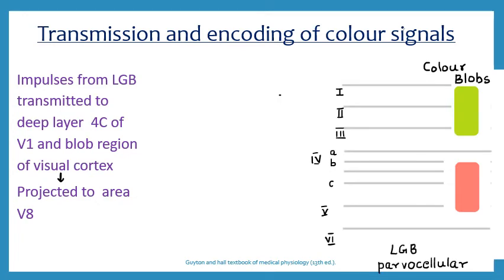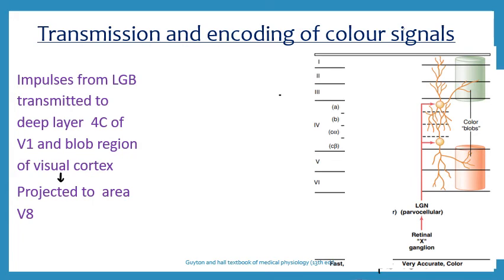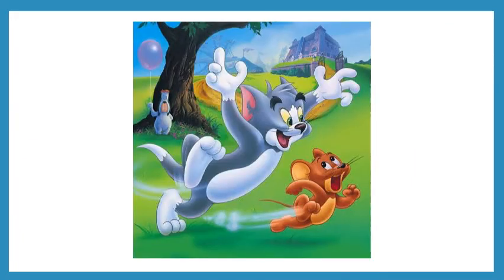So the impulses that arise from the lateral geniculate body via the parvocellular pathway reach layer 4A as well as 4C beta of this particular cortex, and from there it gives off its projections to these color blobs for further processing, and from this primary visual cortex it gets projected onto area V8 for further processing of color vision. So this is how color is encoded in our cortex. So it is because we've got a proper color sense that this image is so colorful, otherwise it would have been something like this, in which you will not be able to perceive the colors properly, even if all 3 cones are present.